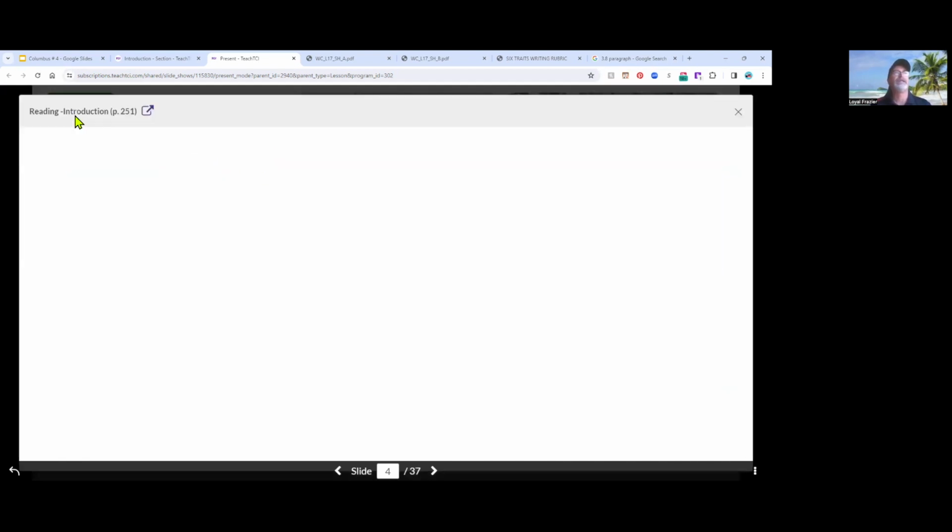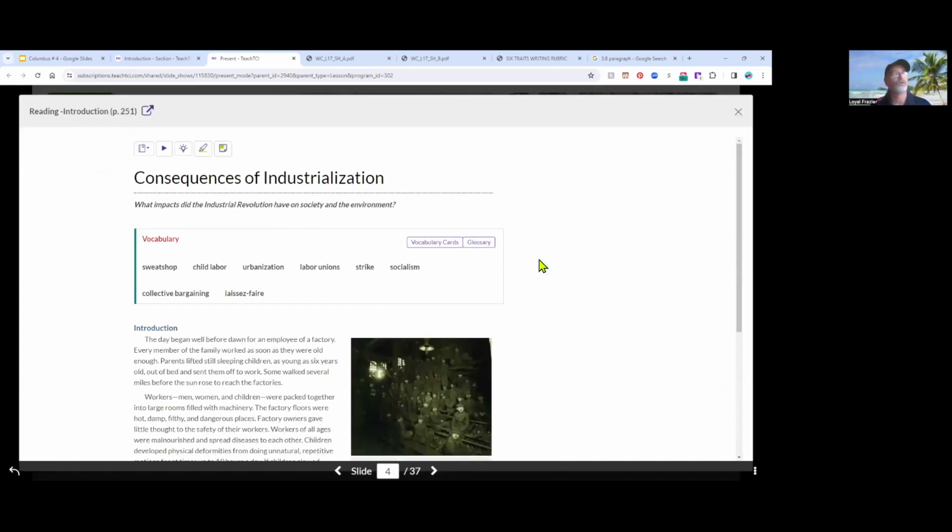And the text is embedded here. So if I wanted students to go to the text, they can. They can still use all of the icons here to read it aloud, to take notes, and to select the reading level. And I'm going to show you this now because I'm going to use it later, but I make really a lot of use of this main idea piece here. Colleges are telling us that kids don't know what a main idea is when they go to college, which blows my mind because every one of you sitting in this Zoom would say that you have at one point or another touched on what a main idea is.